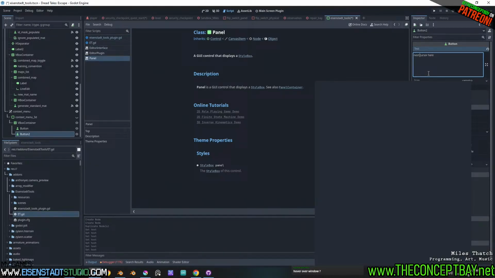cursor here. Oh man, you know what we can do? We can select an object here, a TSCN file, and then we can just click, click, click, click, click to place it into the level. Which is kind of like the scatter tool, the scatter plugin. You know, it's something. I think feature creep is going to be super, super dangerous here. Okay, nest cursor here. That should be fine.